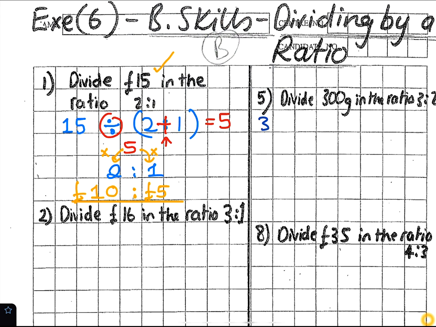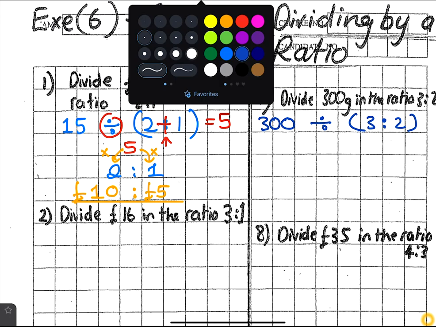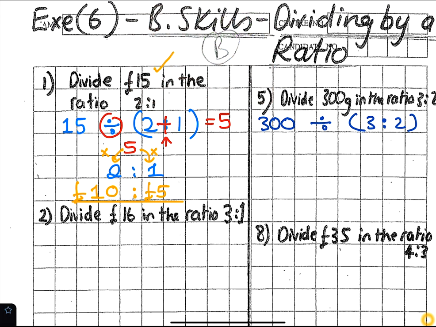You have to do 300 divided by, literally divided by the ratio. And what do we do with the ratio when we change it? We add the ratio. So what's 300 divided by 5? It's 60. So 300 divided by 5 is 60.